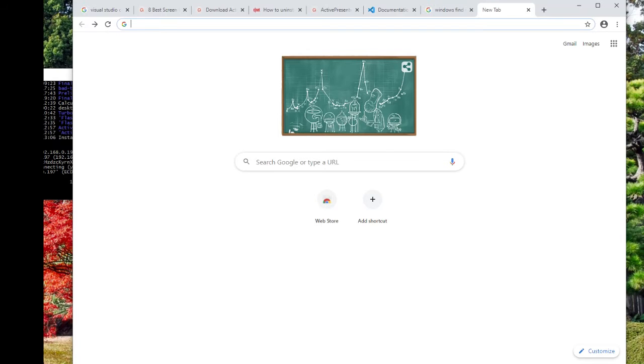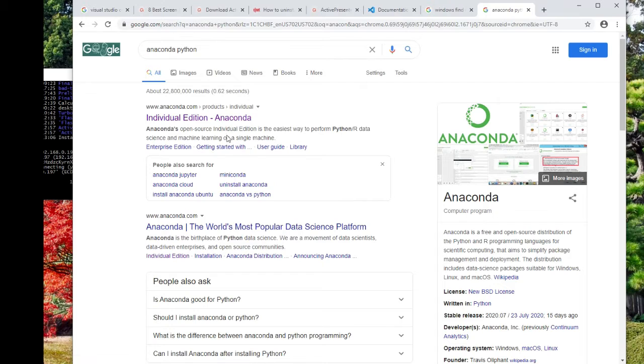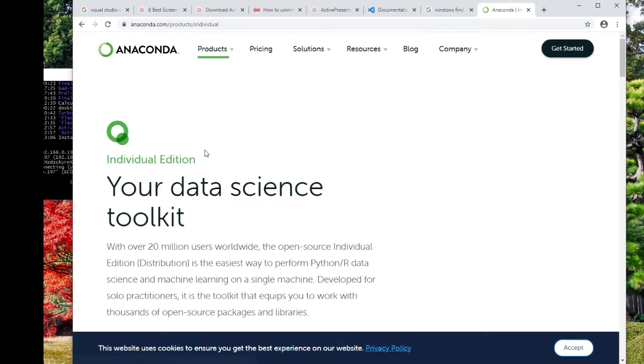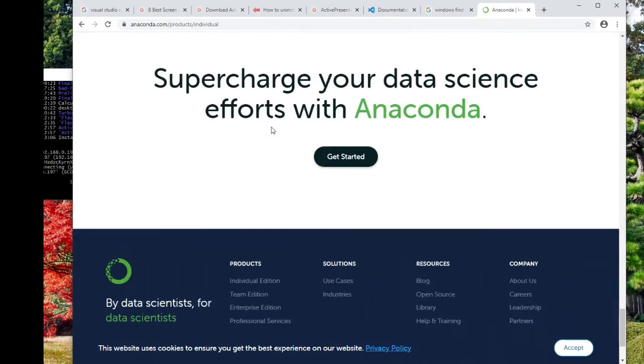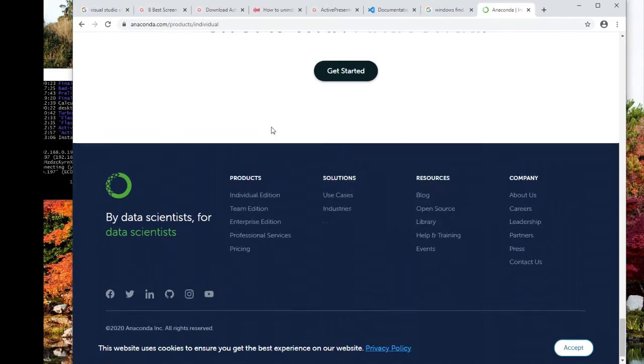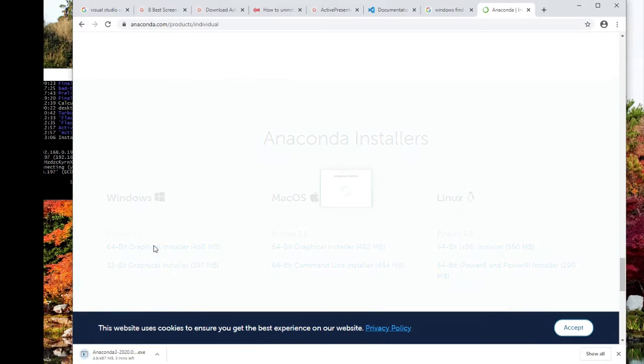All right, let's install Anaconda on Windows. First, search for it. You want to pick the individual edition, and you've got to scroll way, way down when you get to this page. And let's see, I think I scrolled too far. I got to the bottom. Let's go back up, and there it is, Windows. I'm working on a 64-bit Windows system, so I'll download that.